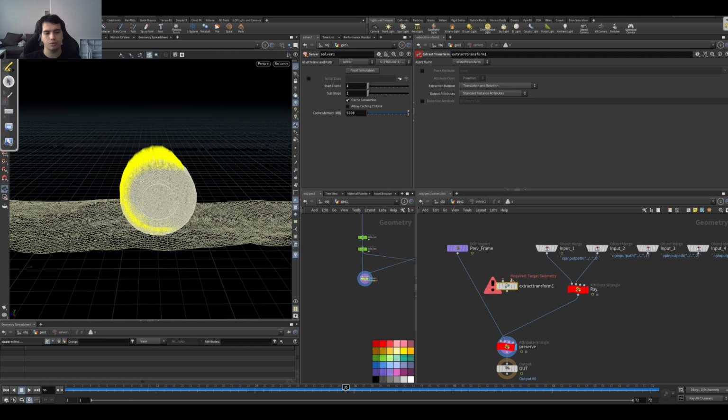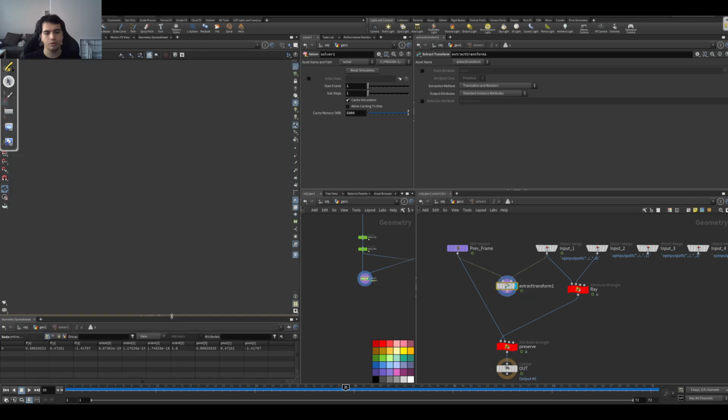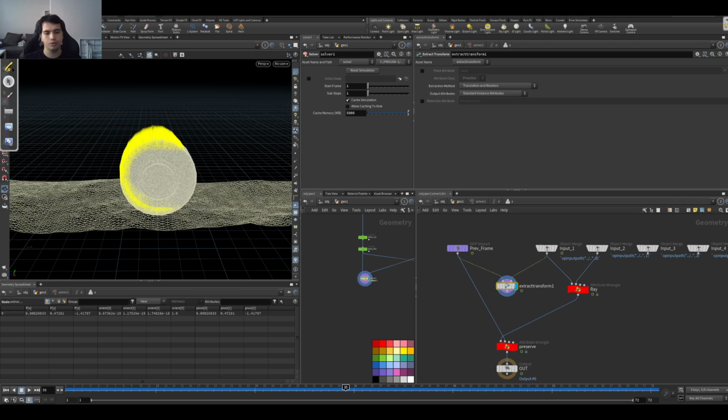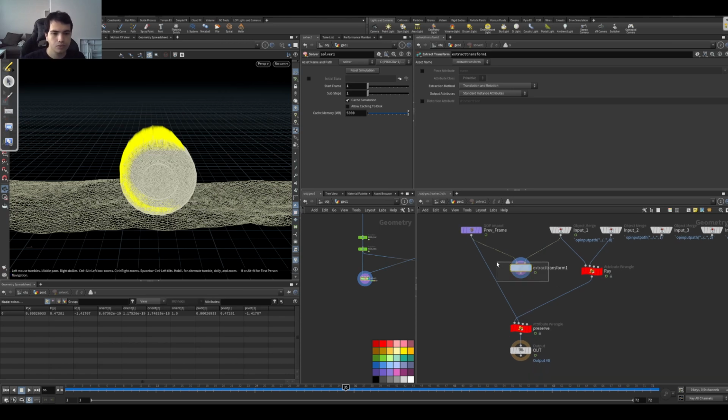So for target geo, my target is my current frame and reference is my previous frame. Look at my previous frame and write our transform differences in an attribute. If I look at the attributes of Extract Transform, I'm just using standard instance attributes.